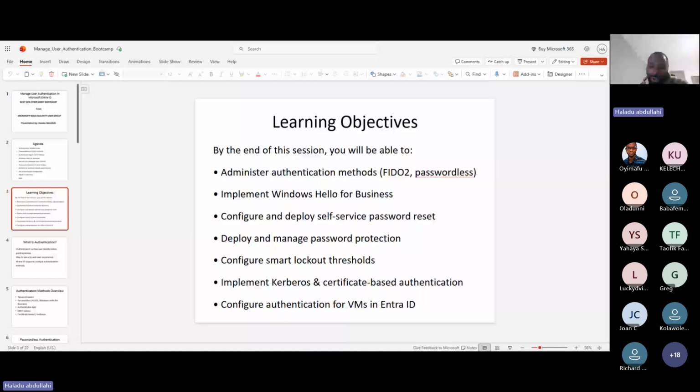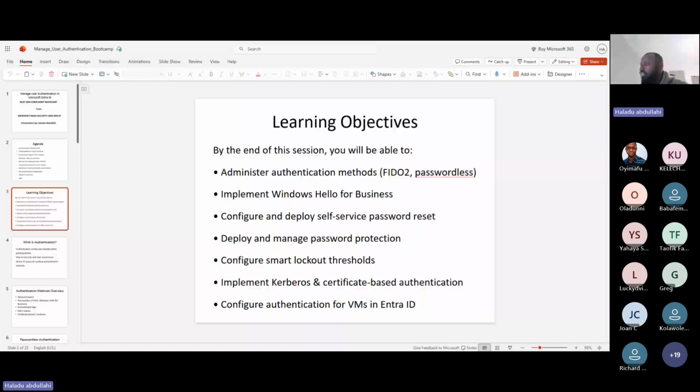When we say passwordless, we don't mean that there's no password, but that you have configured some kind of authentication elements whereby in subsequent authentication or sign-in, you are not asked to supply your password again, which leads to password fatigue or brute force attacks. That eliminates brute force attacks. But you will have to supply some sort of PIN or biometrics. That is what passwordless and FIDO authentication methods are all about. We'll discuss that in detail when we get to that.